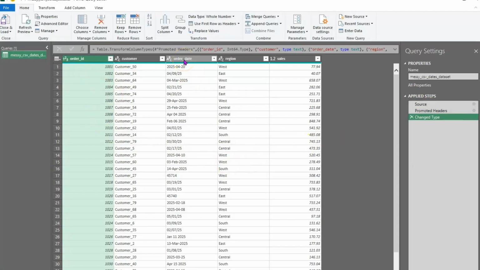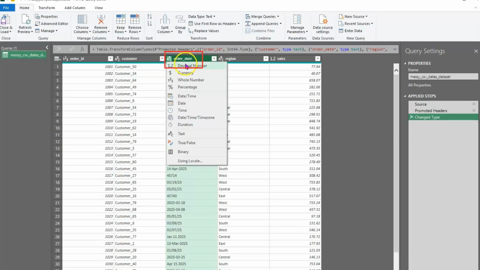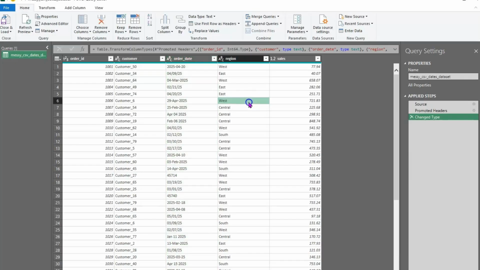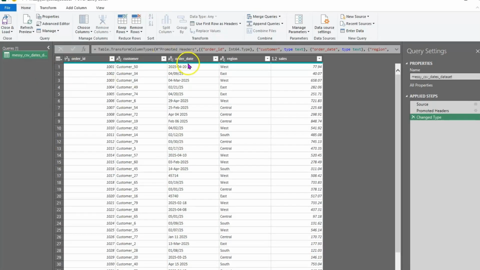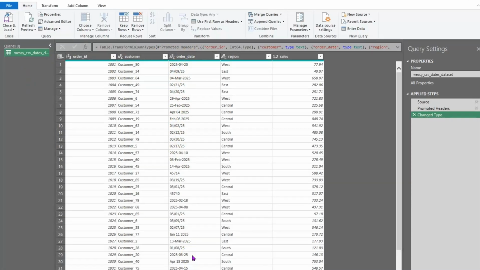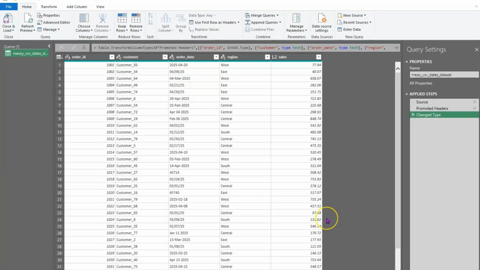As you can see, the order date shows ABC, which is text formatting. Now looking at our order date, you can see nothing has changed. We still have mixed date formats. Excel hasn't committed to a data type yet. We fix everything here before it hits the worksheet. Now let's get started on fixing this.